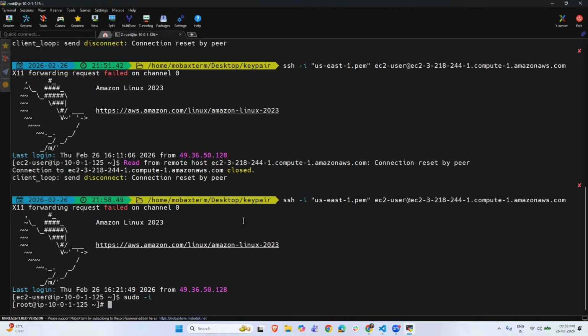Okay, and type aws eks --region us-east-1 update-kubeconfig --name, and here my cluster name is project-eks.